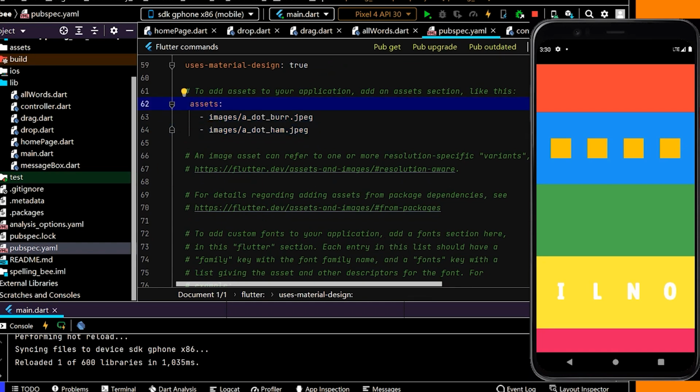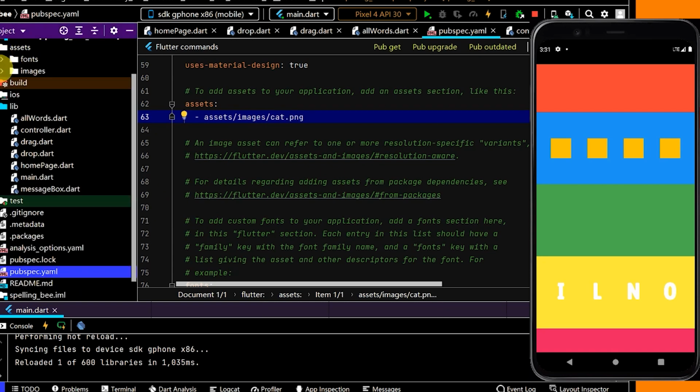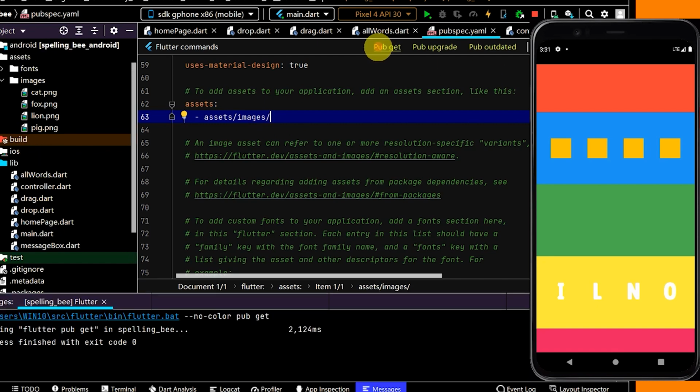Firstly, the indentation must be 2, 1, 2, bring that back 1. And here I need to write in the path, assets, images. Now I can write each one out one by one, but a better way to do that is just to delete that and leave it with a /, and now I can access any of those images in that folder. So let's do that. I need to run pub get. Cool, let's go to home page.